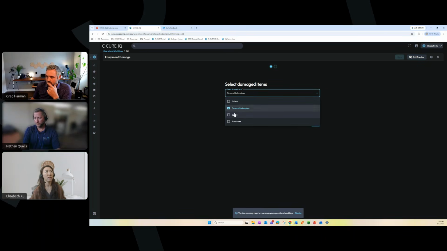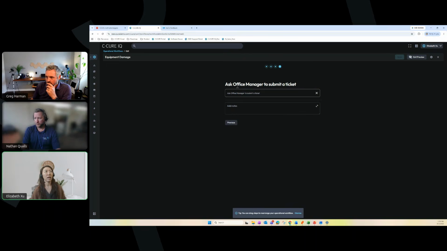I can click multi-selection, right, and move on. So if I say there's nothing broken, if I say no, it kind of ends up here. But if I say yes, it goes to the next question. So remember, we have that logical yes and no path. And this is the short text. I can put some short text here, but moving on to the next one.